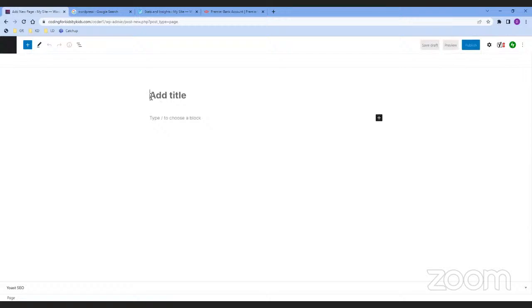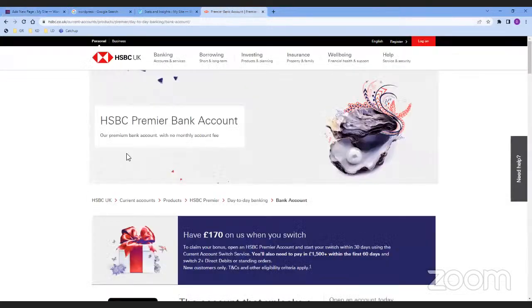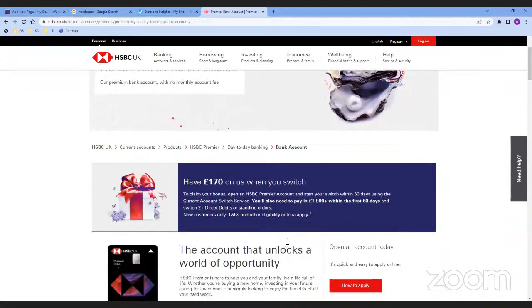Okay, so now we're going to start our application. Let's say our title is my banking application, or let's just call it my banking, okay? So this my banking is the title of this particular page, right? As you can see here, there are different things, different images and the like, so you can do the same thing.